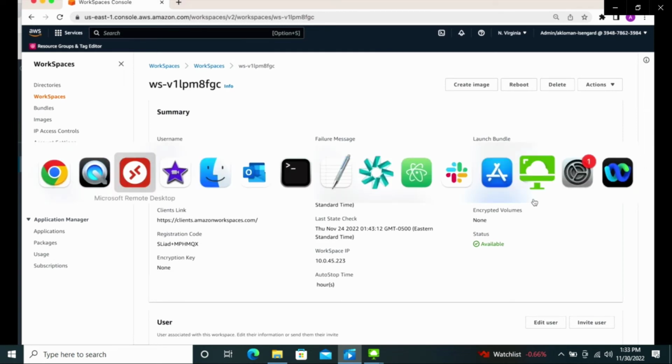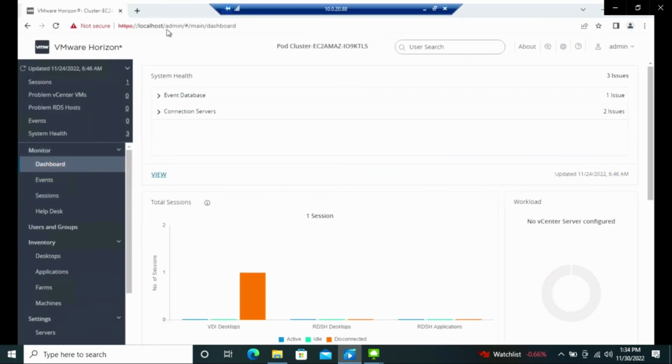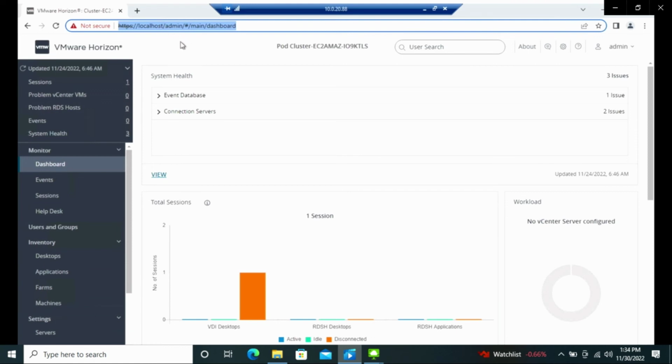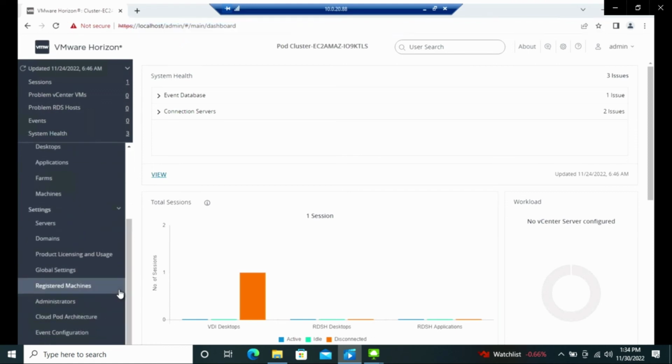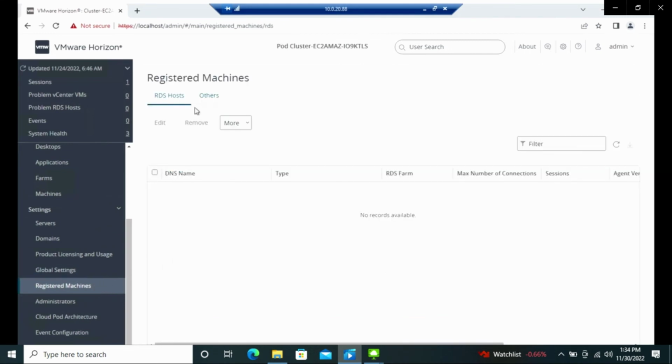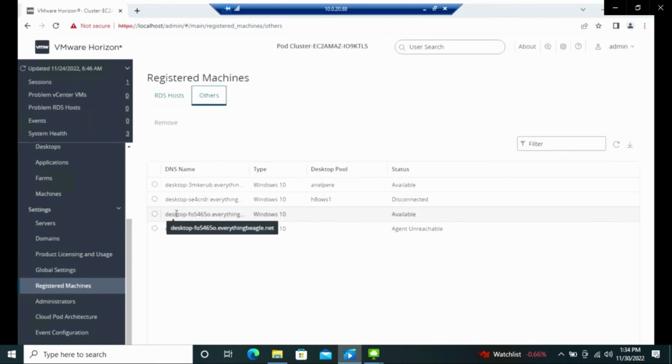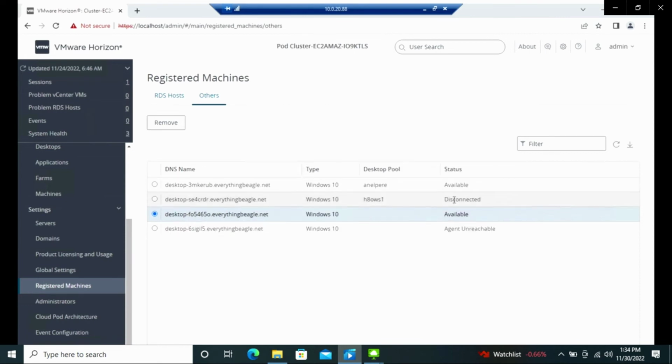So check out the computer name. I'm going to grab that. We're going to now move over to the Horizon console. The Horizon console, I've already logged in in this case. You may be already very familiar with this. The first thing we want to do is to see if this machine registered. So the deployment services installed the agent, it configured everything. It's ready to go. It's registered in the connection server. So it shows as available.